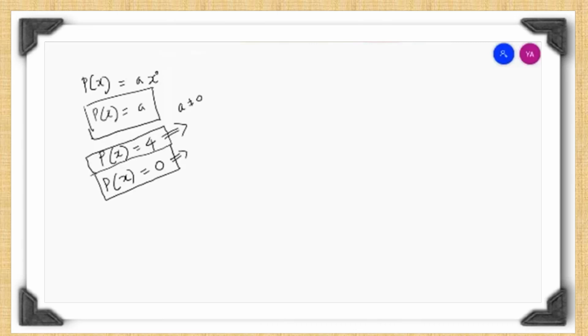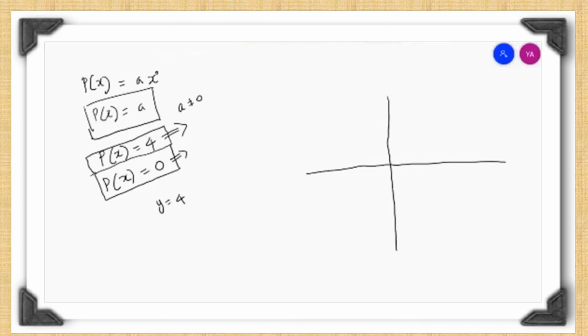So what will be the geometric idea of the zeros of these polynomials? Okay. Suppose we do these two examples here. Suppose p of x is equal to 4. So I draw the coordinate axis. We want to draw the graph of p of x is equal to 4. That is y is equal to 4.